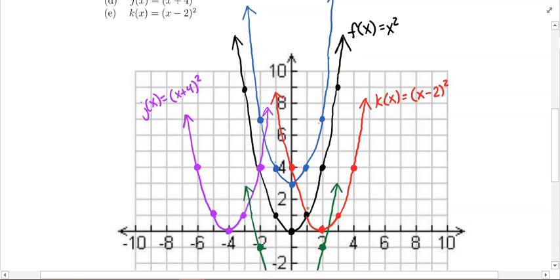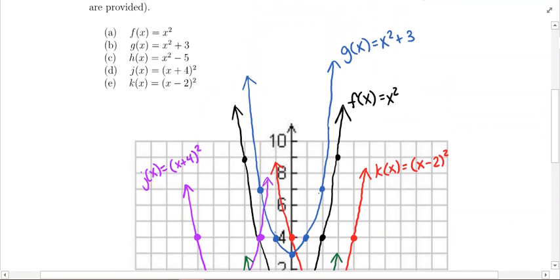And notice this is true of every single point on the black graph. If I take the next point on the black graph, 1, 1, where did that point go to get to the blue graph? Well, it went up 1, 2, 3 units. Same thing. Take the point 2, 4 on the black graph. It went up 1, 2, 3 units. So if you look at every point on the black graph, it has just been lifted up 3 units to come up with the blue graph.